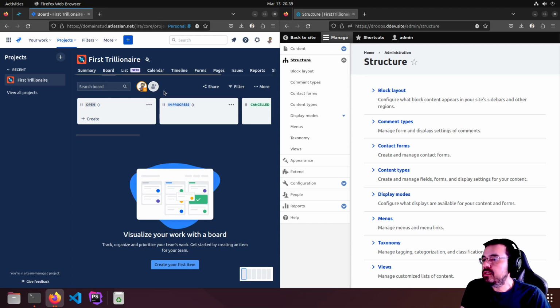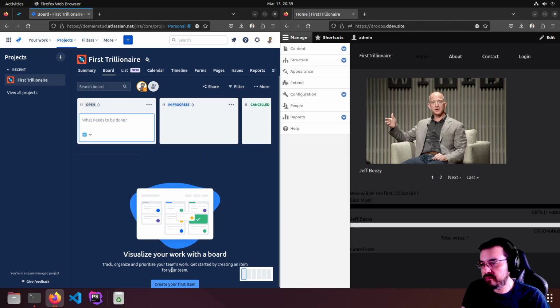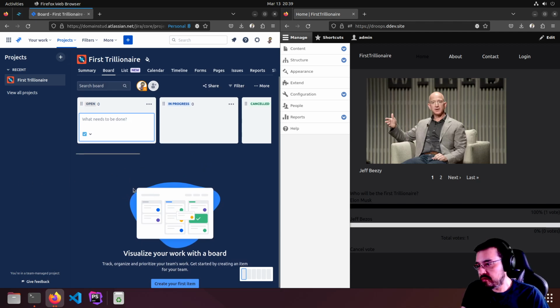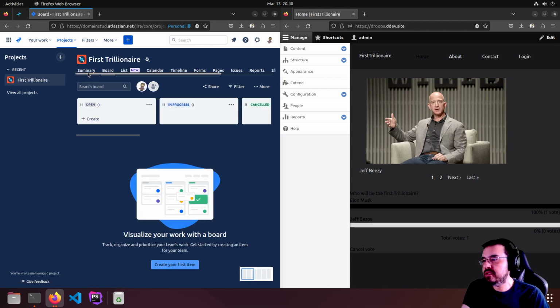So since it is a Drupal site that we've started on already, we will create our first item, whatever that's going to be. I don't even know yet, and that's kind of the point. So we have open, these appear to just be tasks. And I lied, I guess, because I don't want to start with a task. I'd like to start with the summary, I guess.